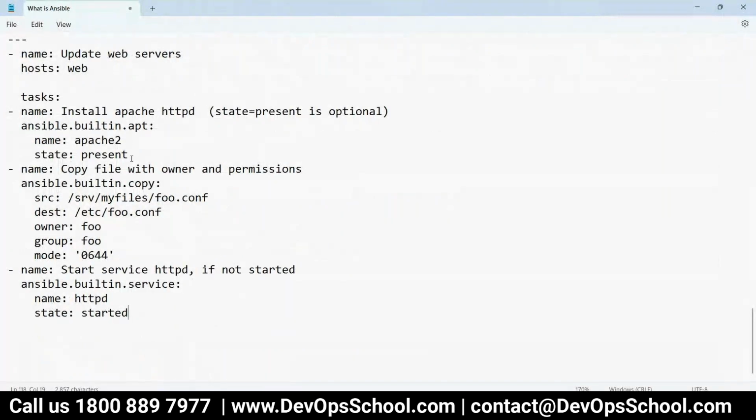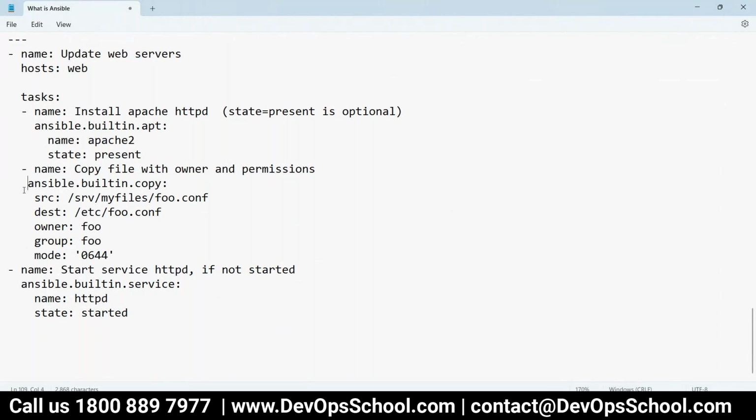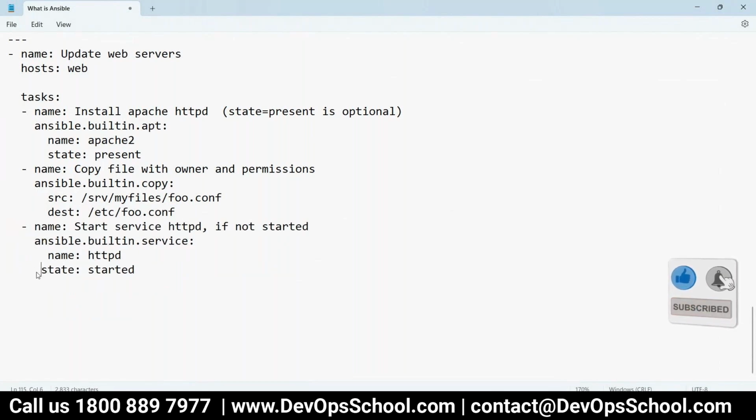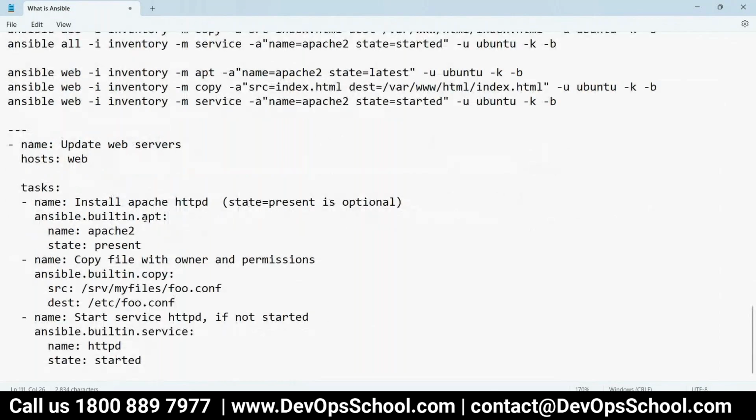Use spaces, not a tab. One, two, one, two, and so on. So this is your playbook. Tell me, was it difficult?